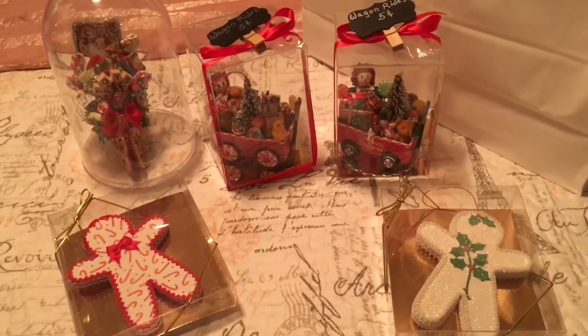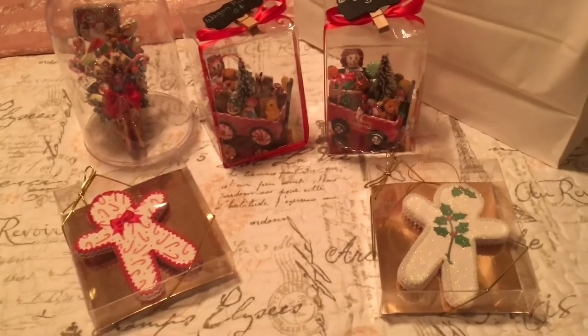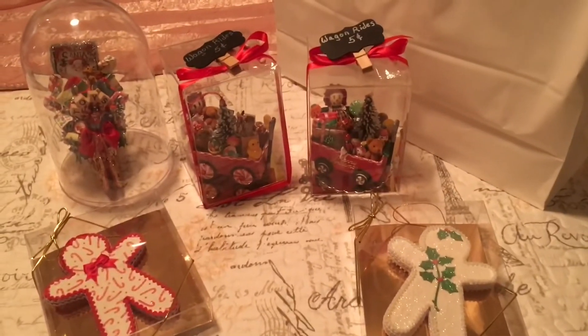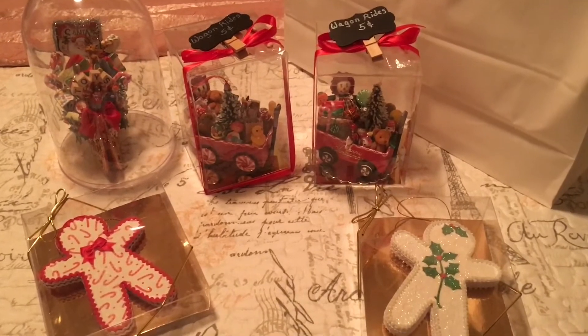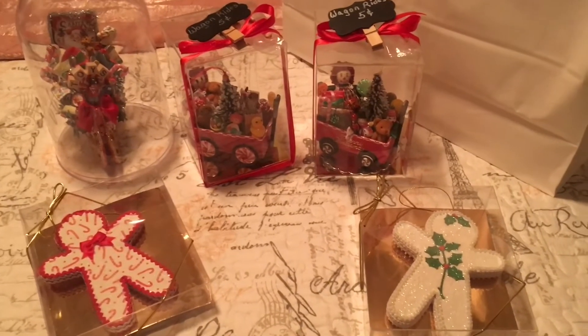Coming back around, we've got a little clown — how cute — and a little tennis ball. And we have our gingerbread man, he's backwards so you can't see him. But isn't this cute? This is so adorable. So I'm going to have everything out so you can see. Look at how cute all of these items are. This is an epic find for sure. I'm just totally in love with all of these items that Annalee makes.